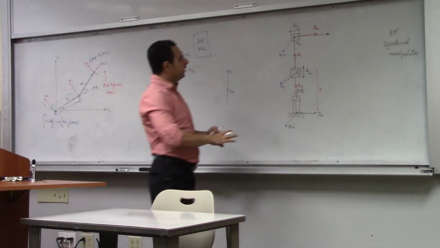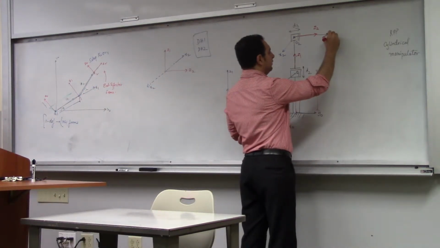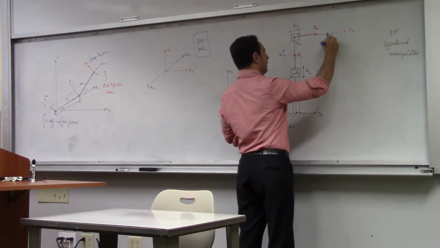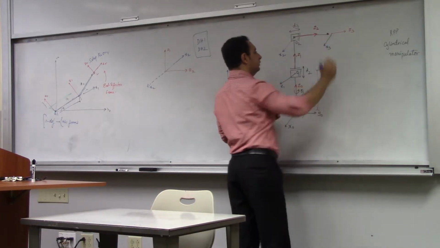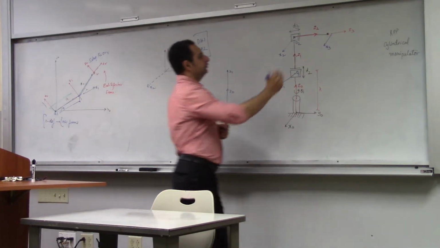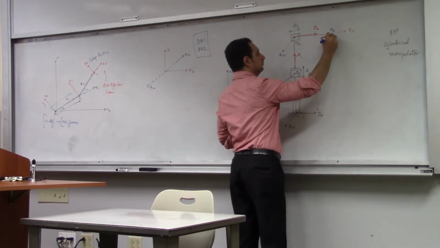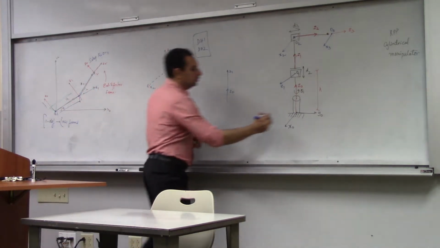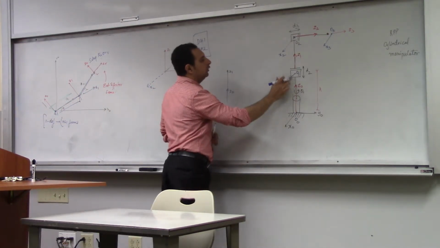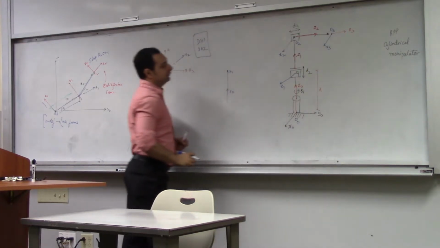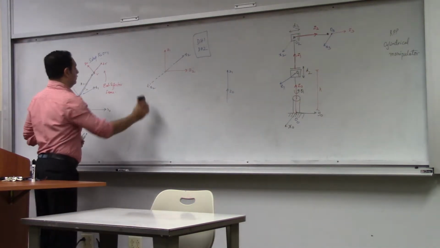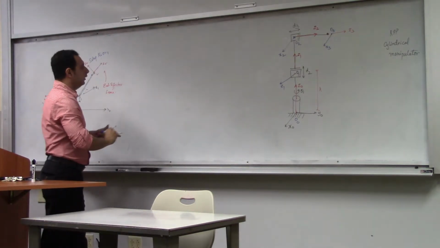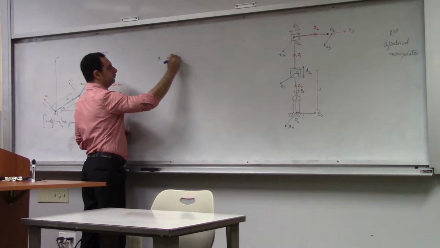Okay, so the last thing we are left with is reconstructing the last axis, which we will draw exactly like this: Z3 and X3. This is O3. This is the end effector frame. So now we have 4 frames, O0, O1, O2, O3. So for an n degree of freedom manipulator, as I mentioned, you'll have n plus 1 frames. So now you can write the table.